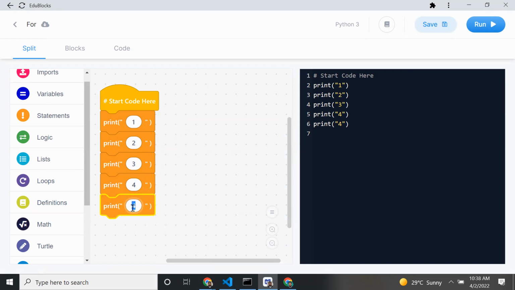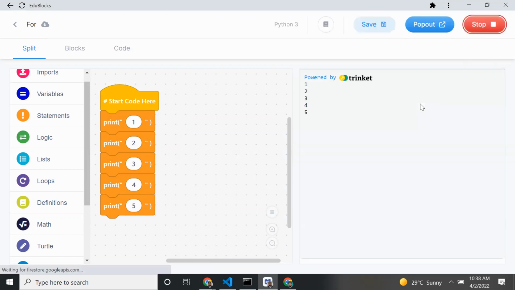So I am putting 5 blocks to print 1 to 5. See the code here: print 1, print 2, print 3, print 4, print 5. I'm running this, and I'm getting output 1, 2, 3, 4, 5. Got it? But you can see here, every time I'm using the same code, only the values are changing.